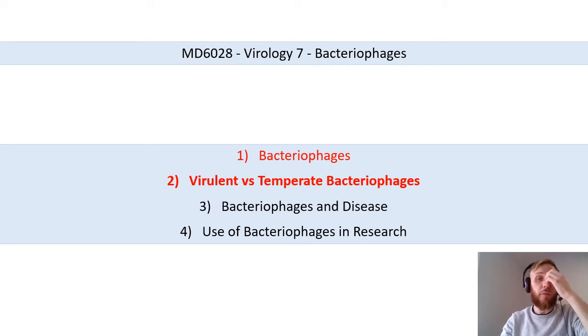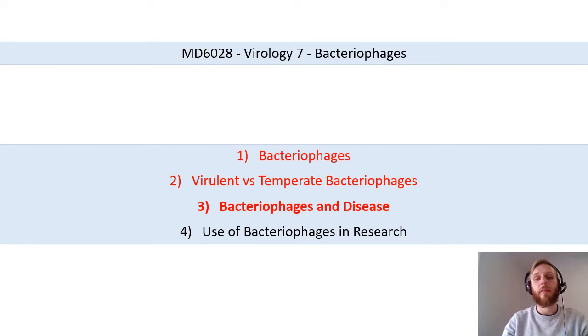Okay, so those are the two life cycles that we need to understand. We need to understand this idea of virulent and temperate bacteriophages engaging in the lytic and lysogenic life cycles. Now what we want to do is tie this information to bacteriophages and disease. So we want to take what we've just learned and understand it in the context of human health and disease. Because as we've said, those slides we were just looking at are just interactions between bacteriophages and bacteria. So why do we care about this in the lecture about human health and disease and viruses? And that's what we're going to address now.